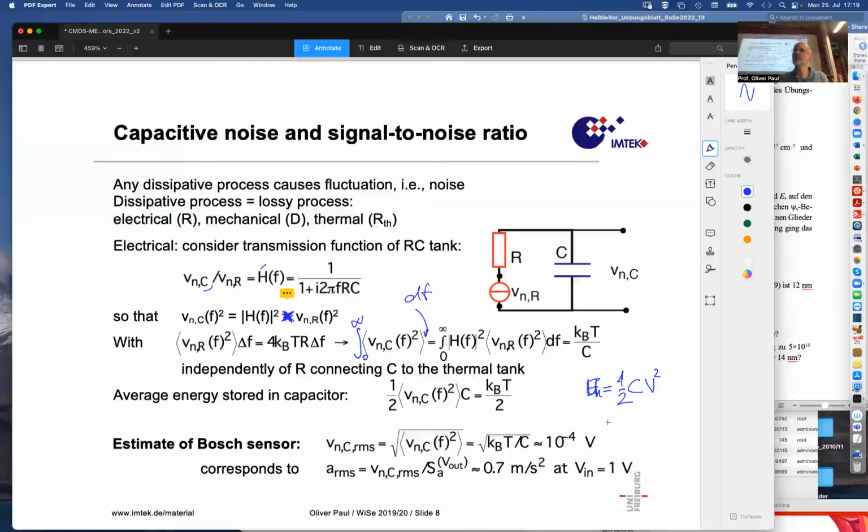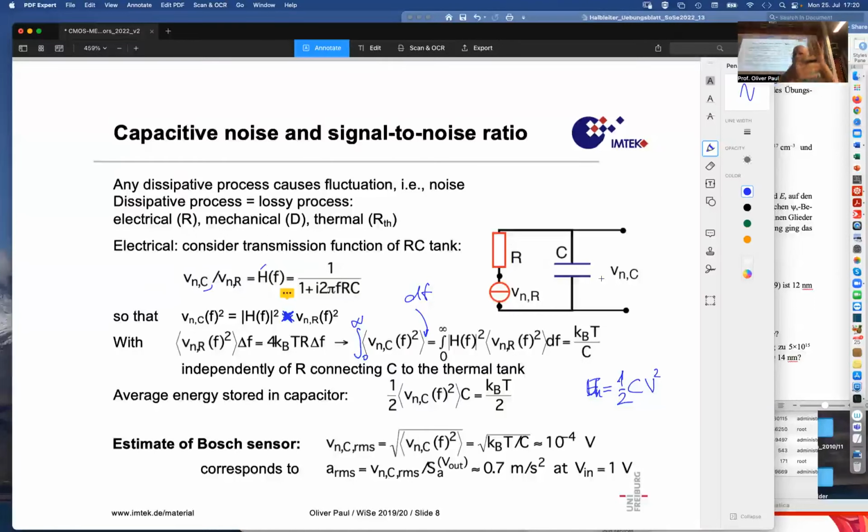So the noise is substantial. And we cannot hope to measure micro G, microseisms with that sensor. It's going to be a bad inclination sensor if we have then a signal to noise ratio of roughly 1. And this corresponds therefore to an acceleration of 0.7 millimeter per second square at 1 input voltage. So we cannot hope to resolve more than 0.7 meter per centimeter square if the bandwidth over which the signal is evaluated is over the entire span of this RC tank.